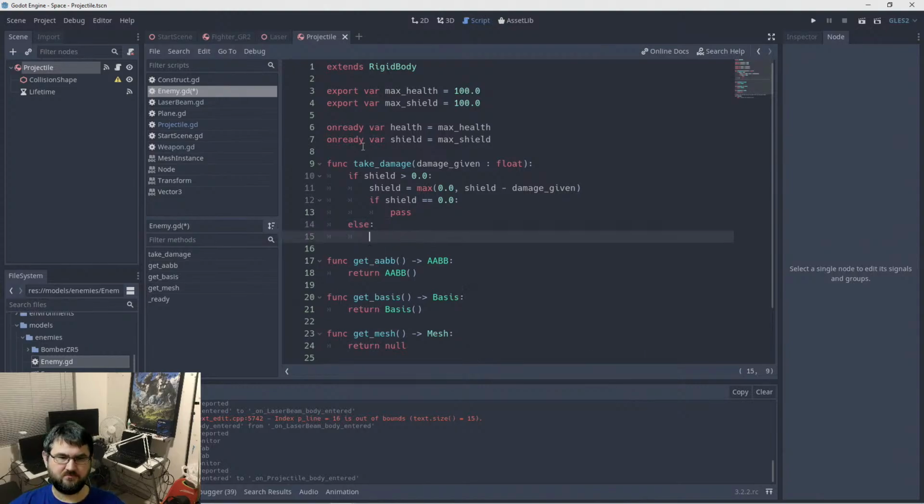I might then play a different sound when we actually hit an unshielded ship. So in this case, we're going to say health is, again, we don't really care. In this case, we could make it negative, because we're going to blow up the ship anyway.